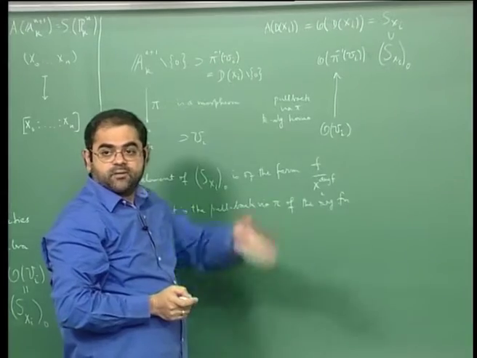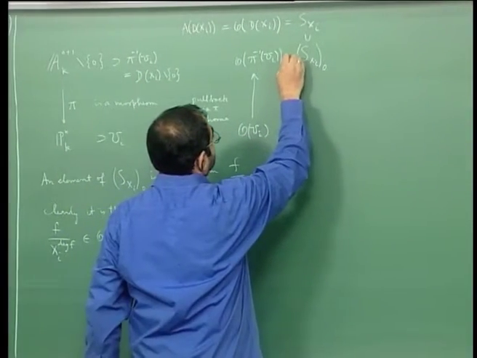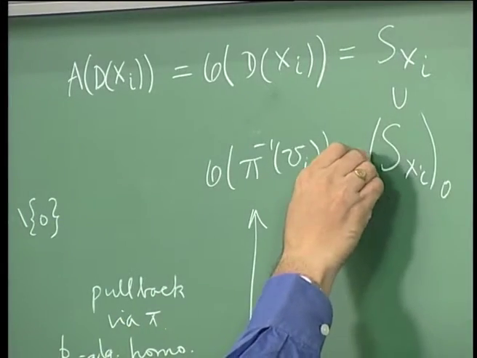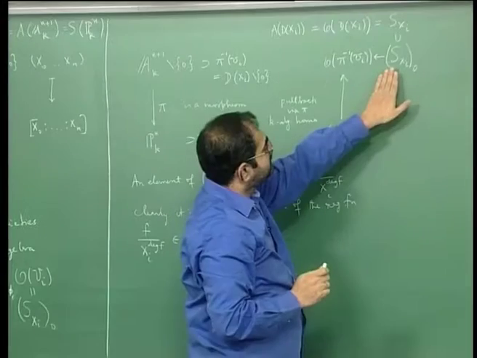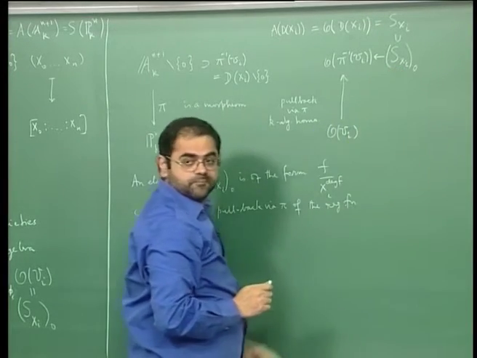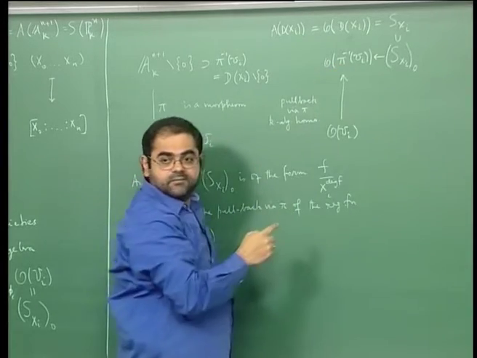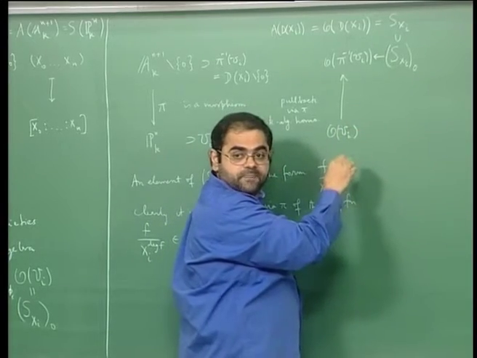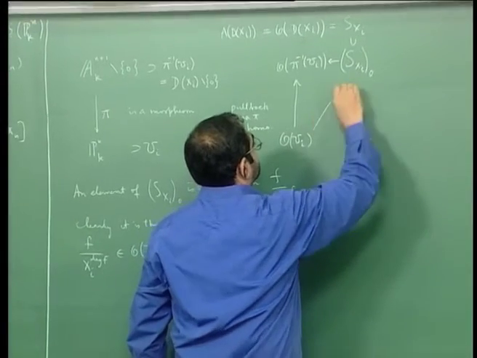It is going to in fact be constant on lines. So it is very clear that this is going to sit inside this. All right, I want to say that there is a map like this. You start with an element here, an element here is certainly a regular function here, and it comes from a regular function here. So there is a map like this.